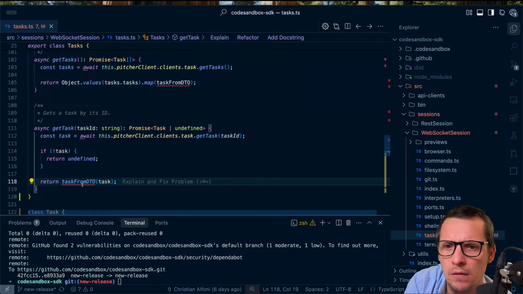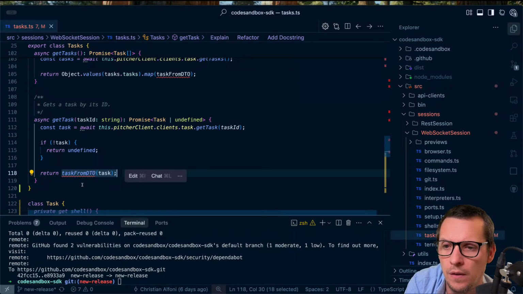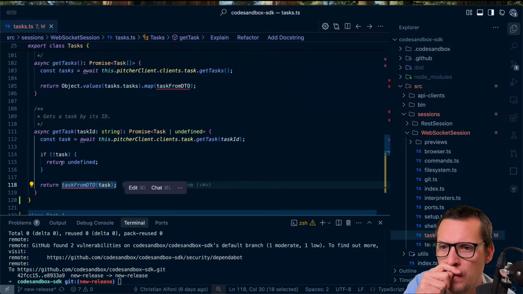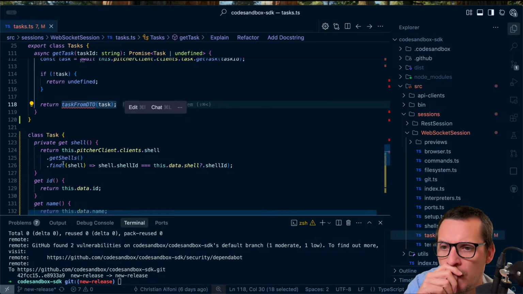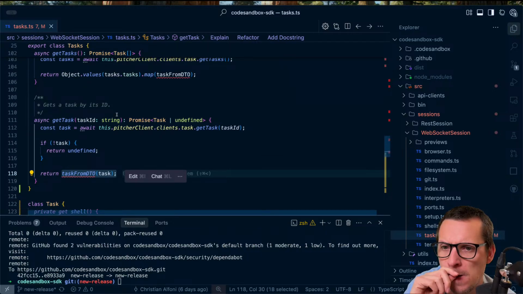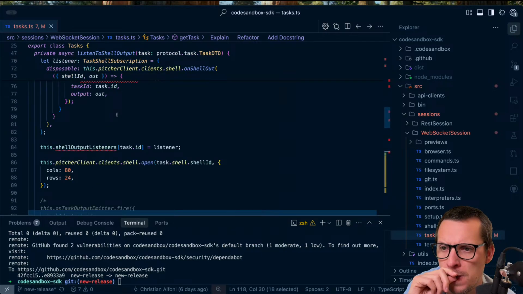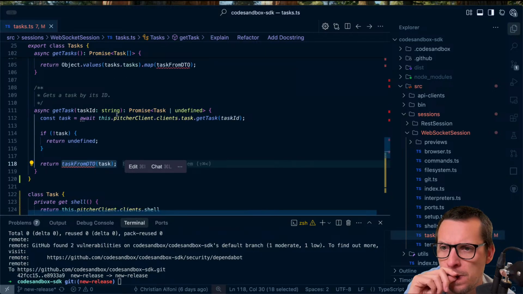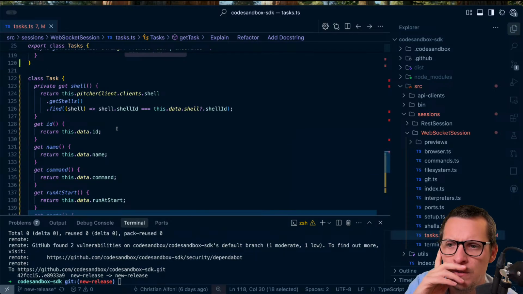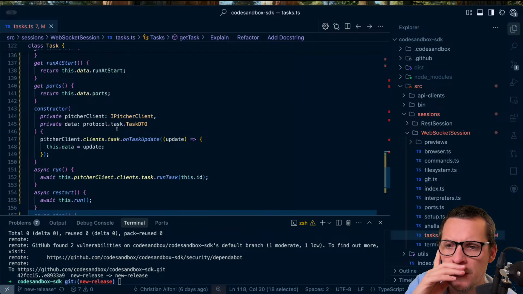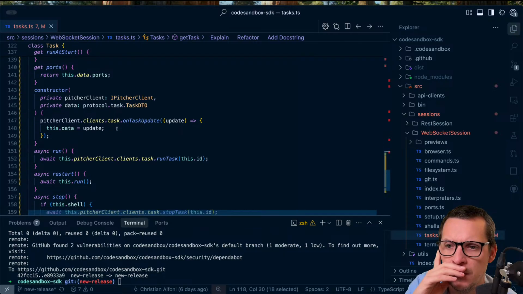So, okay. Get task, return new task. Okay, this is interesting. Because I don't think we want to create a new task every time, right? That's kind of weird.